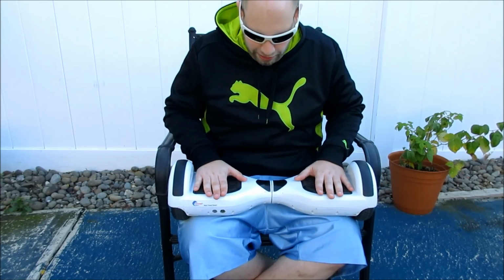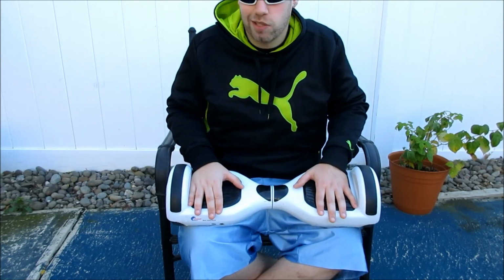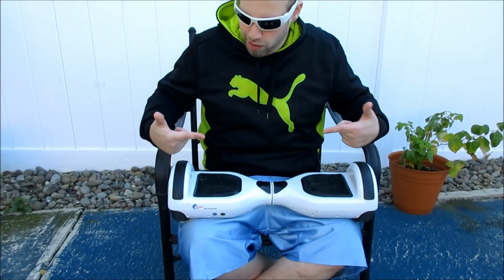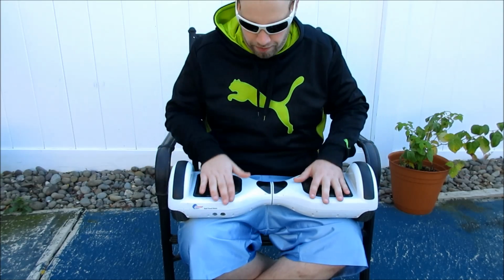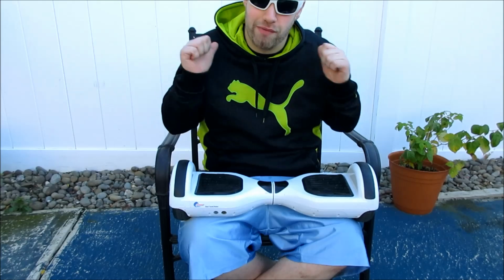Anyway, when you lean forward on this thing, it tilts the axle forward, and it knows the motor wants to go forward, so it activates both motors in that direction. When you lean back, it's the same thing, but reverse.